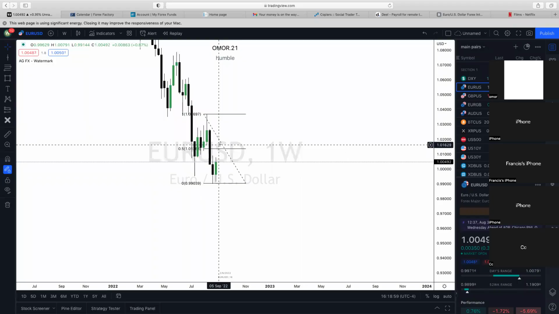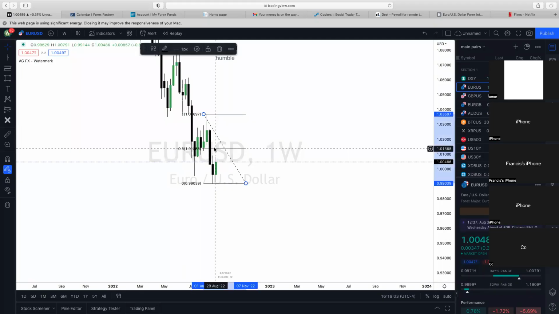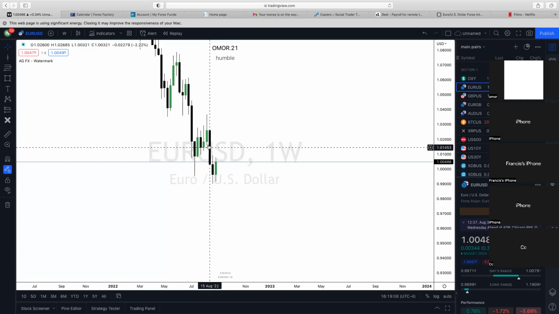Now, you don't just wait for it to go into a, so if we just remove this, right? So you have this fair value gap and you have this order block and this rejection block. Now, it's not just, okay, I'm going to go to the order block and short. That's nothing. This is the beginning of your framework.